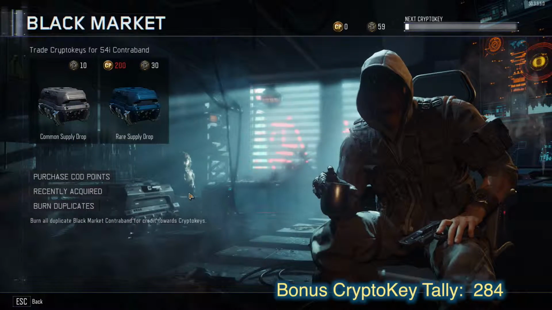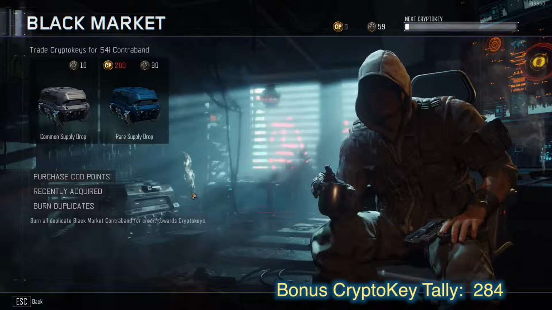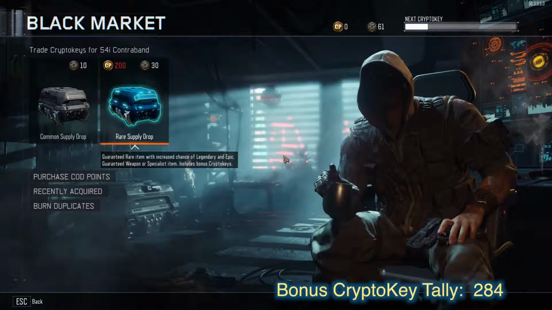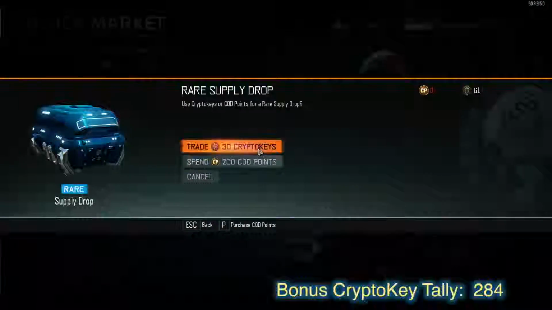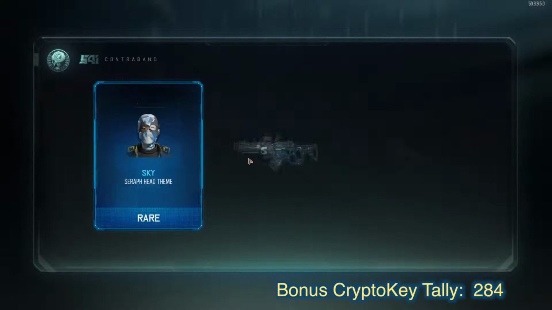I only need 1 more crypto key. Then I get 2 more rare supply drops. Oh, but damn. I'll be back. Hey, guys. I'm back. And I got my crypto key, so now I can open 2 more rare supply drops. Let's do it, man. Last 2 of the night. Let's do... Come on. What's going on?